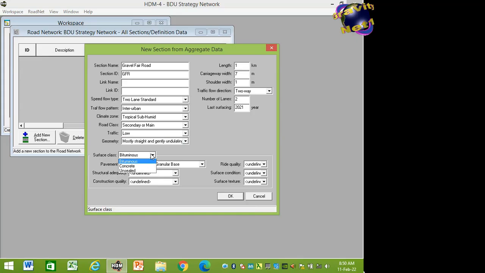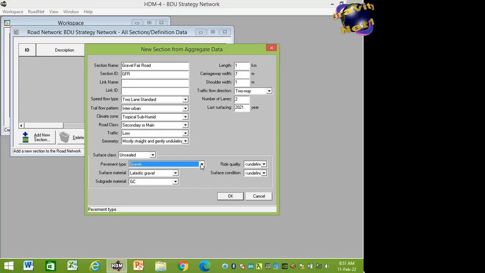Surface class, let's take gravel. It's a gravel road, unsealed. You can change it by opening this one. It says earth, gravel.